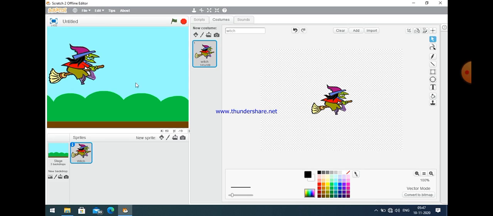All the four options are basically the same as those which we can use in the case of a sprite; that also works in the case of stage. These are the four options at the bottom of the page. You can easily see here: using library, using pen, using file, and using camera.